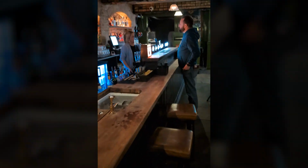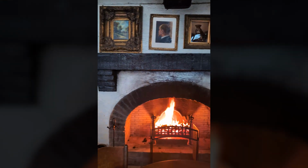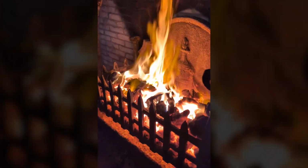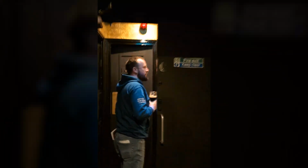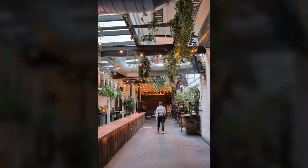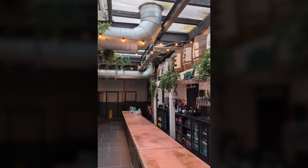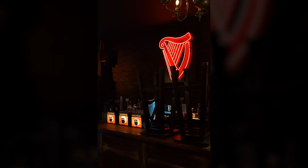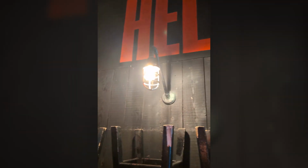But back to the bar, and it was always going to be another pint of Guinness before sitting down with Sophie beside the roaring fire to hear more about this wonderful pub, which has often been used as the setting for several TV shows and films in the area. Now, like a lot of these pubs, not only is there the original bar room with the wood beams and low ceilings, but it's also attached to alternative venues, like this modern yard with its copper bar underneath a modern skylight and foliage. There's a separate converted shop which only serves pints of plain or cocktails made out of the black stuff. Add this to your list of pubs not to miss.